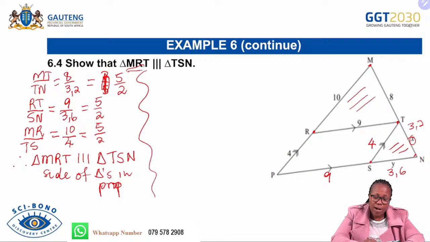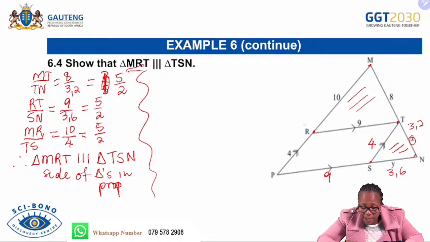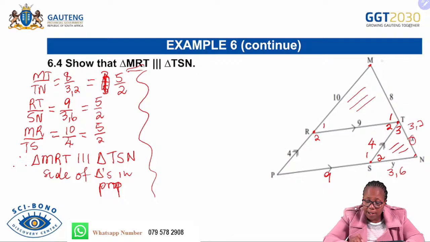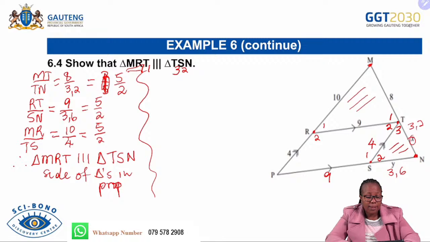Okay, let's say now one learner decided to check the angles and give us reasons. Let's see whether it can work for us. We have triangle MRT. Let's say we are having R1 there, R2, T1, T2, T3, and then we have S1, S2 there. When you talk M, it is straight, only one M. When you talk R, we are talking R1. When you talk T, we talk T1. And when you talk TSN, T is T3, S is S2, and N is straight N.